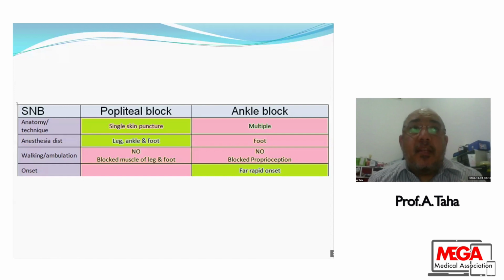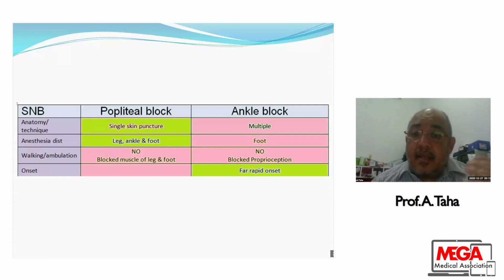Whenever you have a surgery and you want to perform it on the distal foot, I prefer to do an ankle block because of its quick onset. However, in some cases, like in diabetic patients with abscess or gangrene of the lower limb, the tissue edema will delay the local anesthetic activity. And sometimes it may be risky to inject local anesthetic in such an infected place. So in this situation, I think it will be safer to go to the popliteal block.